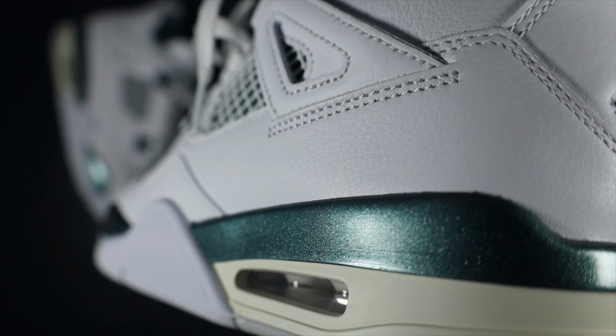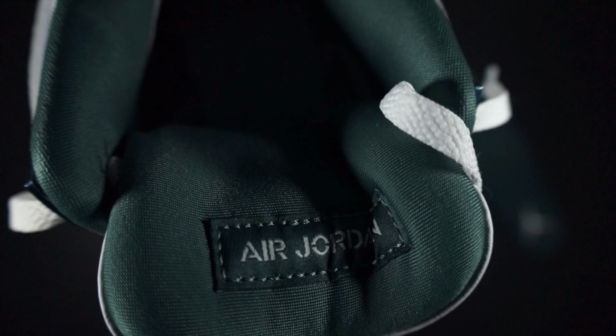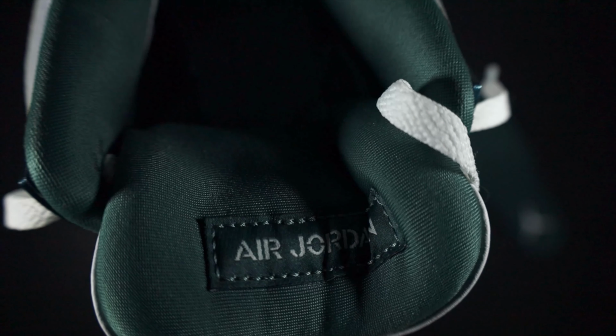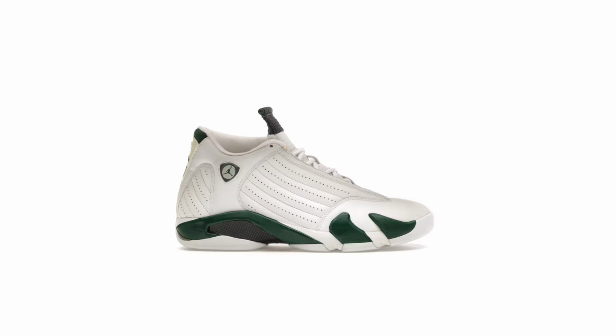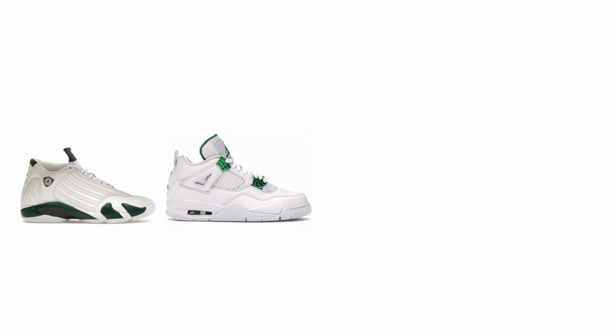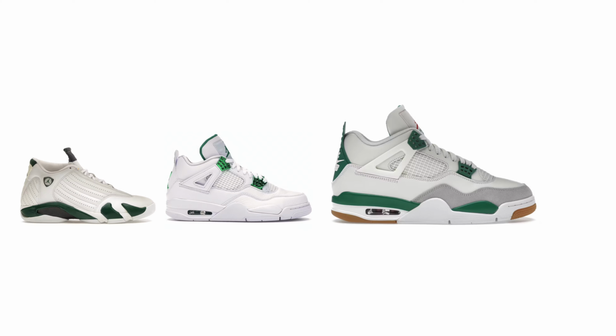But look at the details of this oxidized green, which to me looks like the forest green that they used with the Jordan 14. You guys remember those? Anybody like 14s? No? Oh, well, I do. And here's the 4 I was talking about. These are old school. And both of these have nothing on the SB 4, in my opinion. I think this is the best Jordan 4 probably ever released.